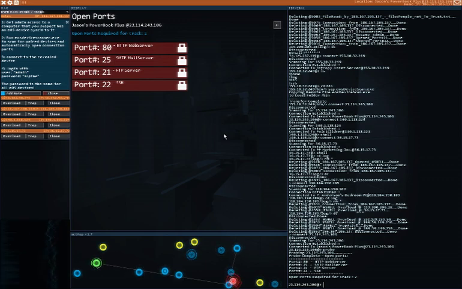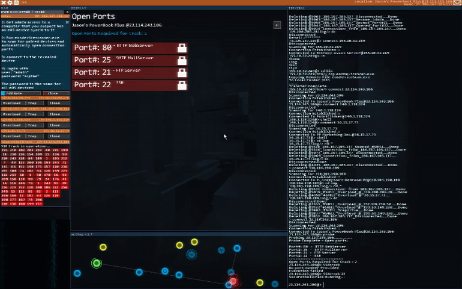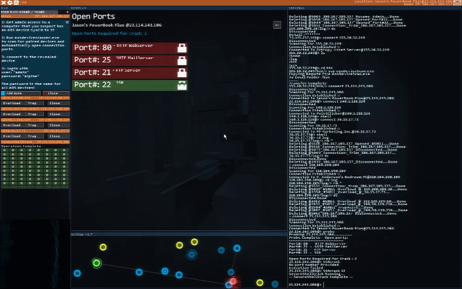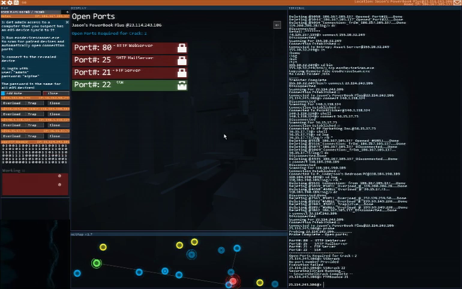Okay, so SSH, crack, easy. Oops, I forgot to put the 22. The other one is FTP bounce, but I can't do that because I've got too many shells. FTP bounce 21, of course.